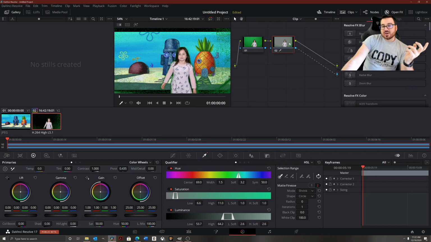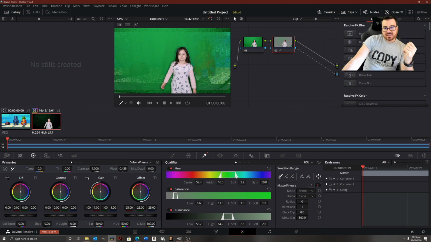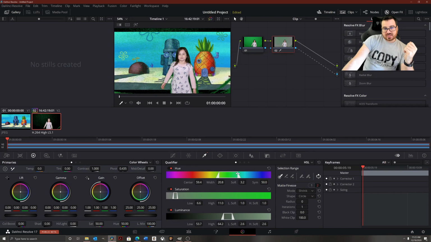But you're like, why do I still have all this green? So what you're going to do is come down here to the hue, and you want to get rid of all the green hue. So try to cover the green without going into the other areas, because you will start to cut into the skin tone as well as your body. And bring that over. Now you see what I was saying about the wrinkles in the green screen. So that makes it very difficult to get this part out over here.